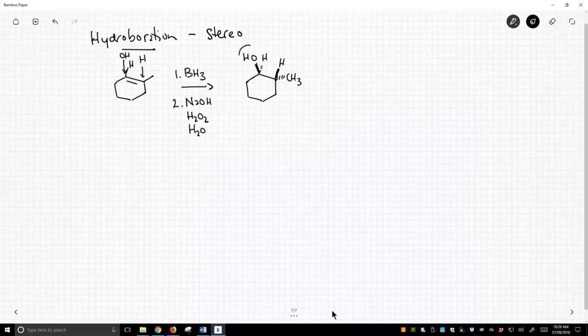And so if you look at what we added, there is the water that we added. Remember, hydroborations overall do a hydration of our alkene. We're adding water. And there's the H2O, the H and the OH. And note that the H and OH are cis to each other. In this case, they're both up. Because the groups that we're adding in this addition reaction are always added cis, we refer to this as a syn addition.